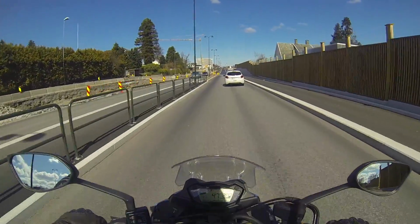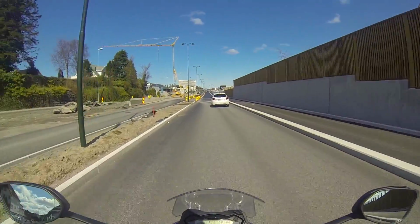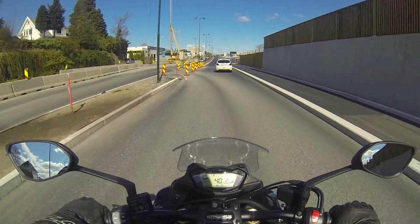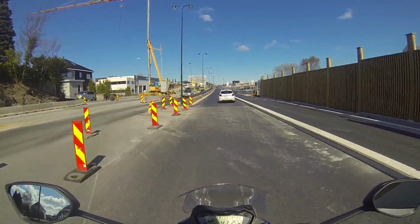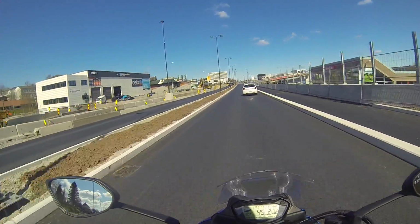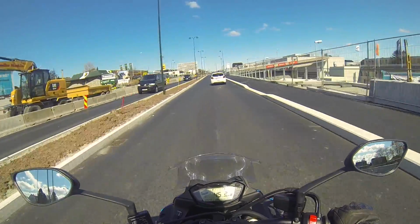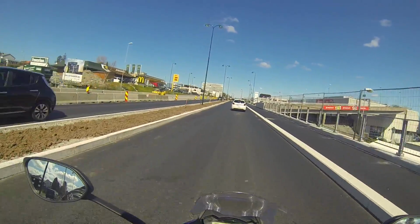So ladies and gents, if you're looking for a sports bike, but you're old like me and everything aches when you sit on a proper sports bike, you want something a bit more upright but with that urgency of a sports bike and that raw power of a sports bike, then get one of these, but get the fueling sorted out.